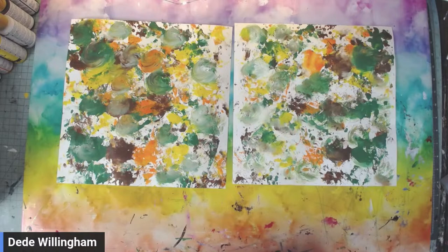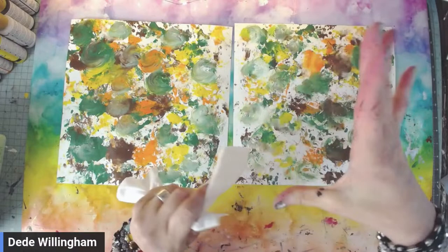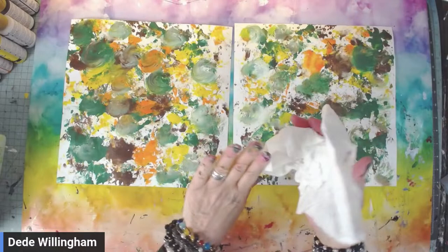Okay, I didn't get all of it off. Even with the craft scrubby, it'll take me about 5 minutes, and I don't want to take that long. So I got the bulk of it off. Now let me get some of the crusty. Not too bad. My nails, you still got some there. But as long as it's not coming off on my projects. So now my hands are all red, but that's okay.